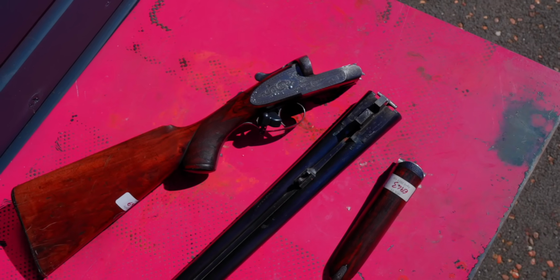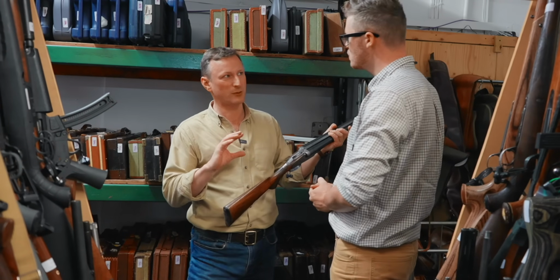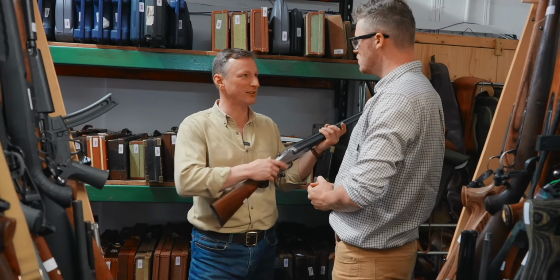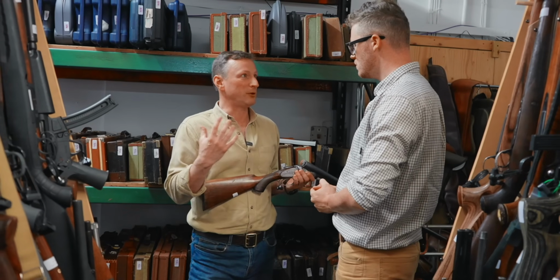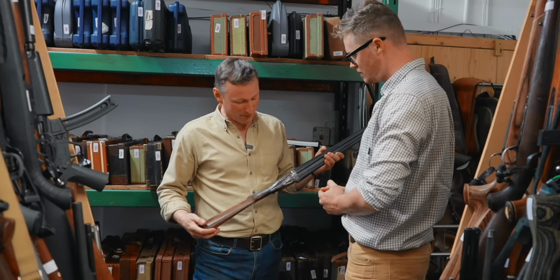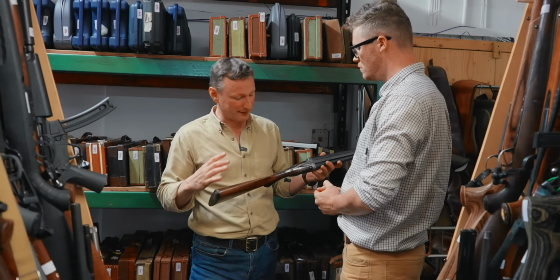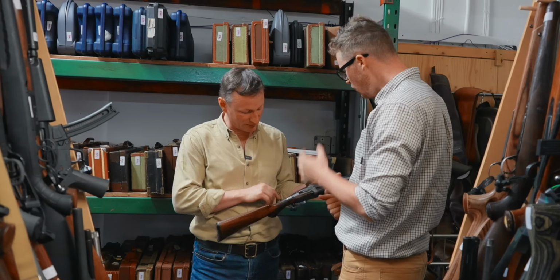What lets it down slightly is the shape of the stock. It's a little bit bent and twisted in different areas that wouldn't suit most people. Clearly it was altered for a chap who had either peculiar shoulder problems or peculiar eye problems, or possibly both. So it might need quite a little fettling to get it right, and also there's some hefty dents in the top left horn there, which need refinish.